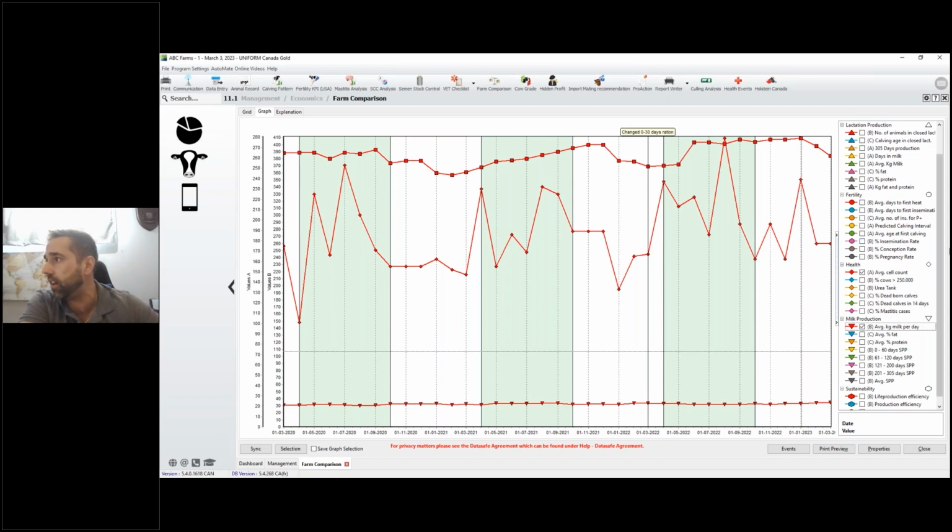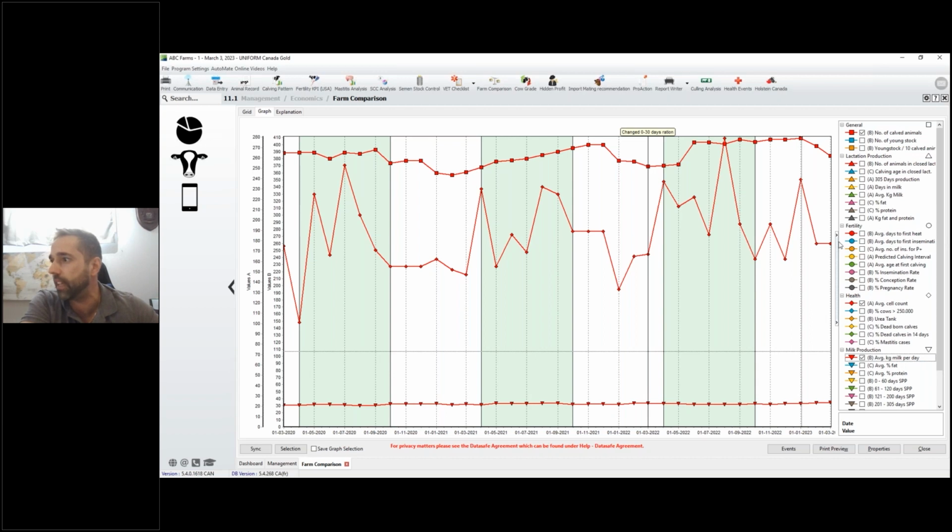So these are all KPIs that you can then interpret in conjunction with this post-it. Any major change, of course, you don't want to put an event on every single day, otherwise it's going to get too busy. But at least the major changes or the things that may have a potential impact on your herd might be worth putting into events.